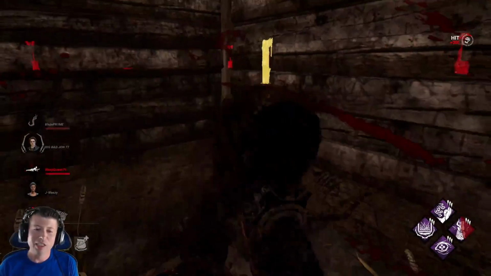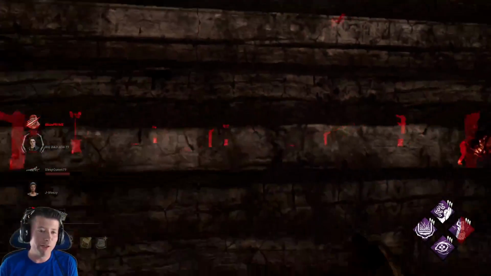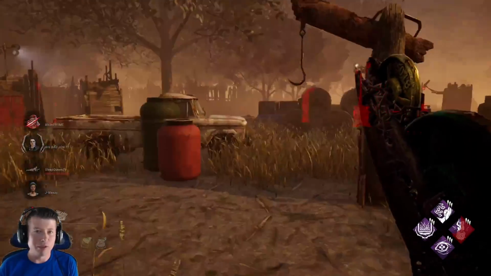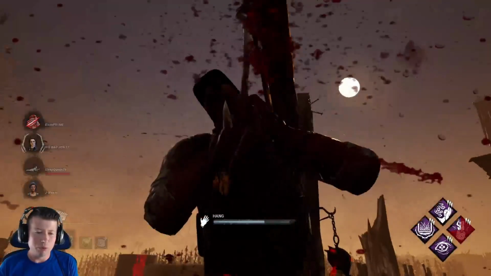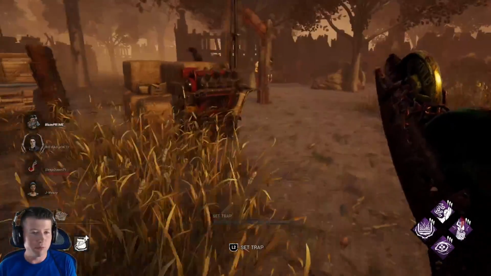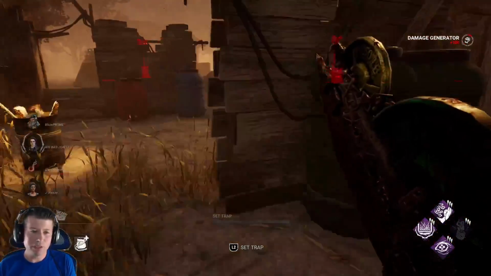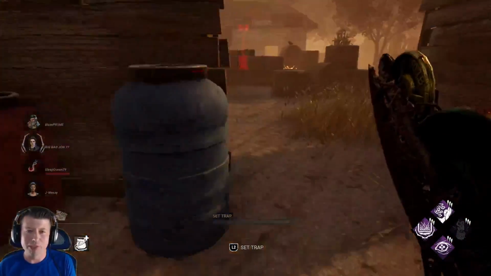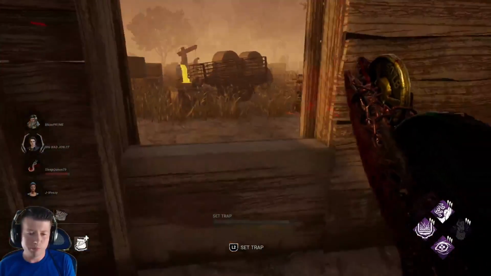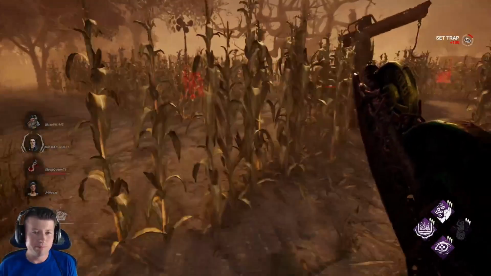Hi. With my blindness, I normally can't find people very well. Eyesight's not the best in the world. But, oh, somebody's working on a generator. So let's go this way. Break it. Let's see if I can show you guys a good trap placement somewhere. Of course, there's always windows. We'll try it. It's always an option.